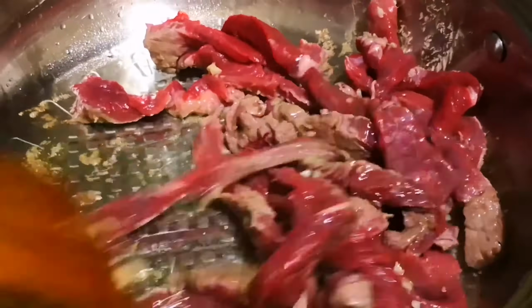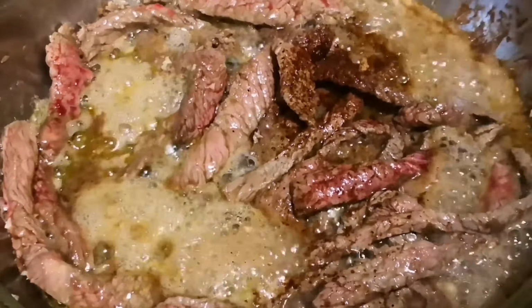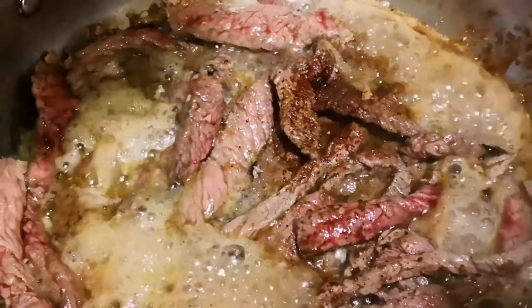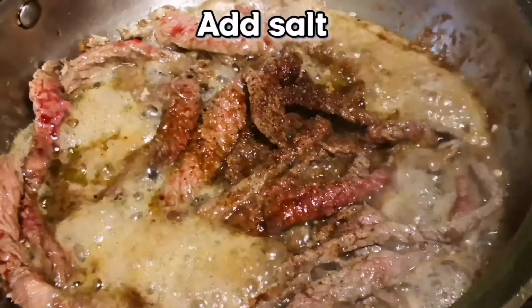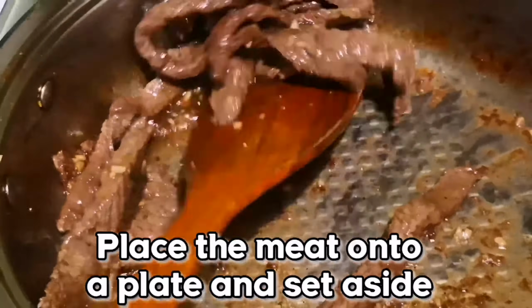Then you stir it together. When you use your garlic to cook your beef, it gives it another nice taste. That is why I always cook my meat with garlic. Then I add some black pepper. I'll leave it to cook for some minutes. Then I'll add my meat stock to give it a nice flavor. Then I just stir it together very well. So after that, the meat is set. Now I will just set it aside.